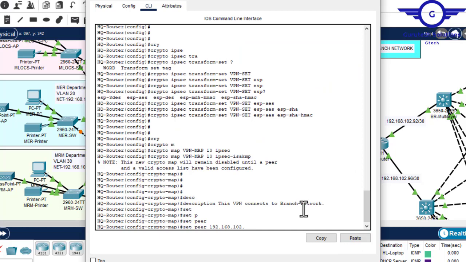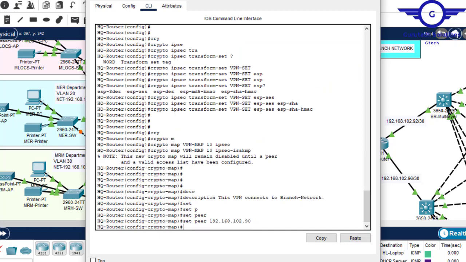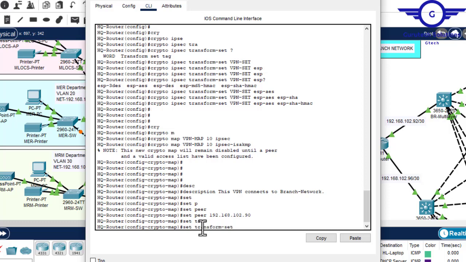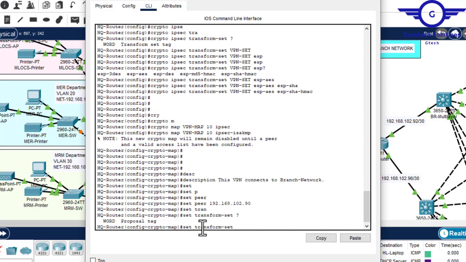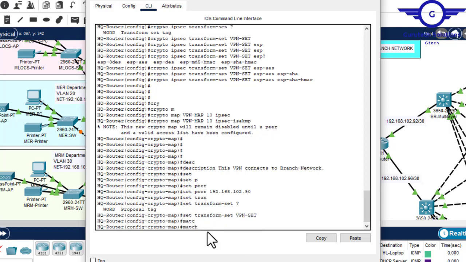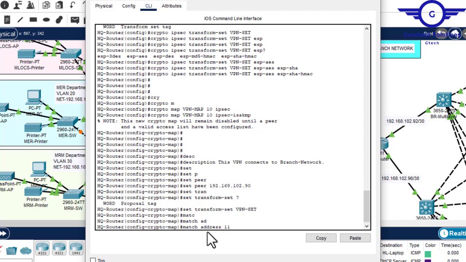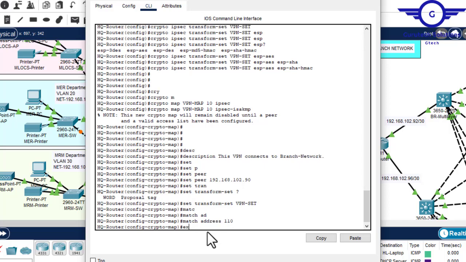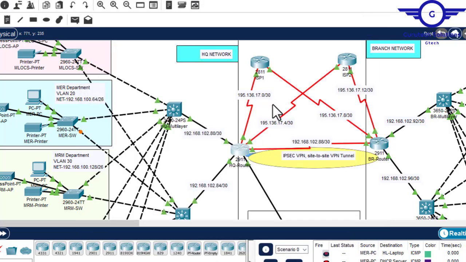I think I copied it, it was .90, and you hit enter. Now you set transform set to be, let's say, VPN set. Okay, hit enter. Then this one should match our access control list number 110.